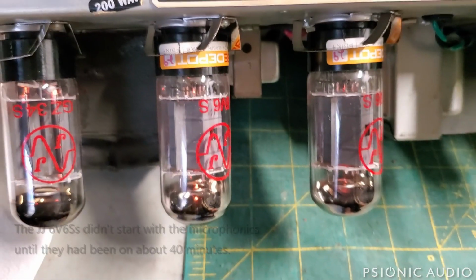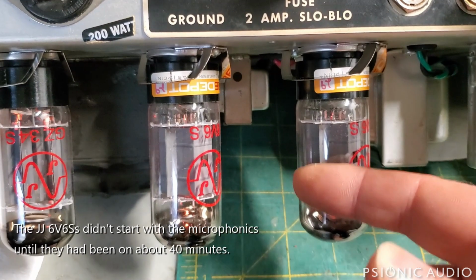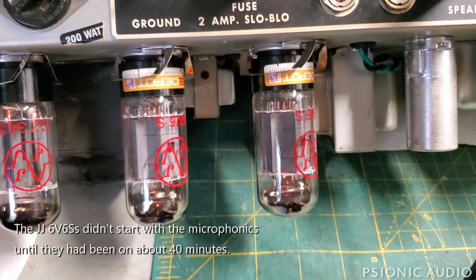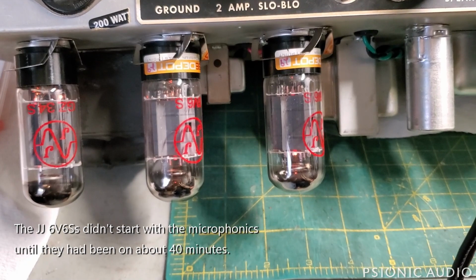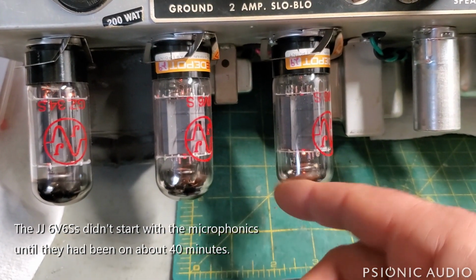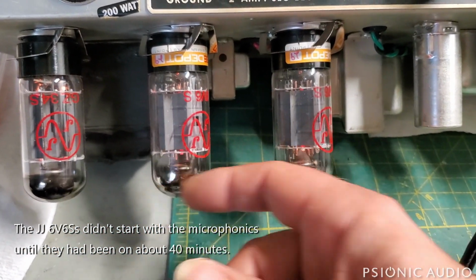All right, I found the source of that tea kettle whistle. Got a microphonic tube here. Very common for JJ 6V6s in hang-down combos. They are prone to this. This one, I think, is bringing this out. Or maybe they're both bad.